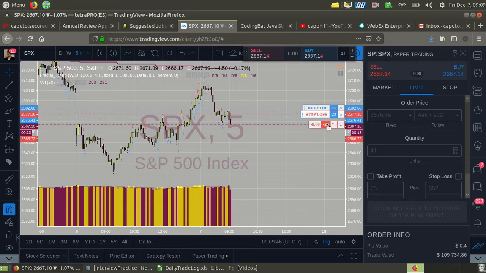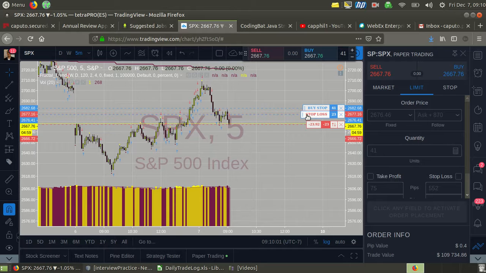So this is the 23 right here. We want to give it enough leeway so that if it comes back a little bit, I'm not sure which direction, we don't want to get stopped out. Remember I said generally when we have a breakthrough, it pushes right past it, except on the days that it doesn't. But we're right at a fractal level, so usually it does something right around these breakout levels.